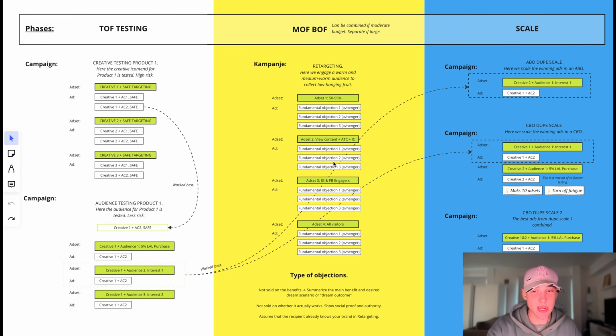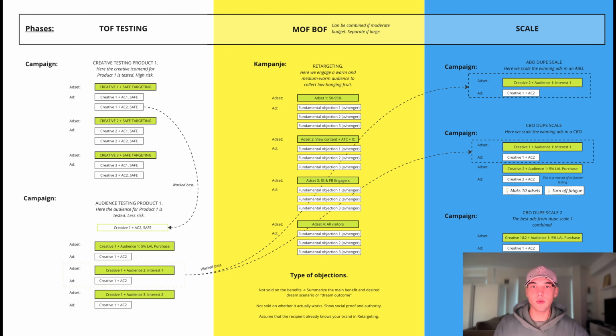Here I recommend that you keep a couple, not just a single ad with a single targeting, but as I said, you should keep a couple of ad sets, because retargeting audiences always have to be filled up. So if you just have one single ad set with one targeting that you give all the budget, you will just burn through the entire retargeting audience. And at some point, it just won't convert anymore, because the frequency will be so high, because you burn through the entire audience and you will be showing the same ad over and over again.